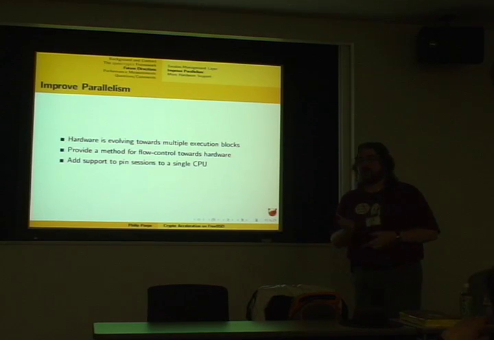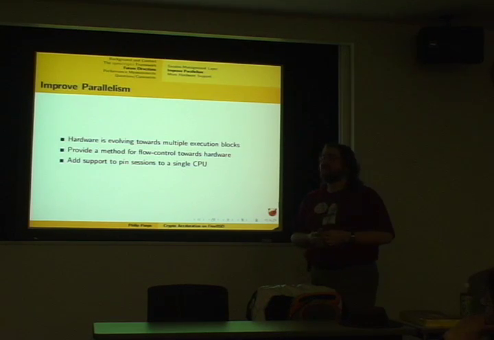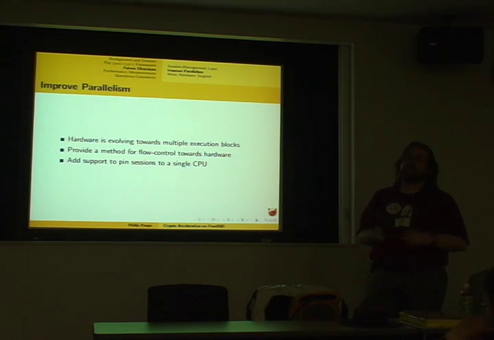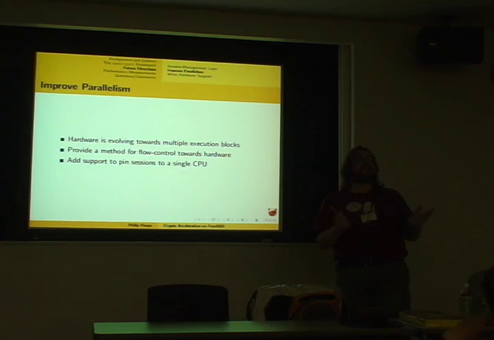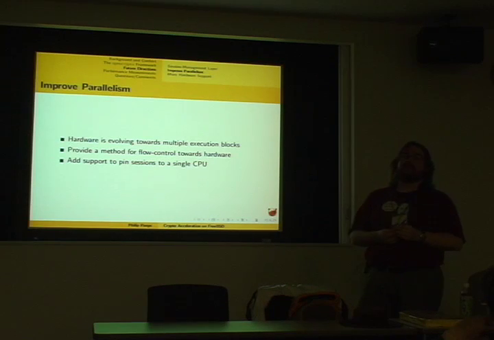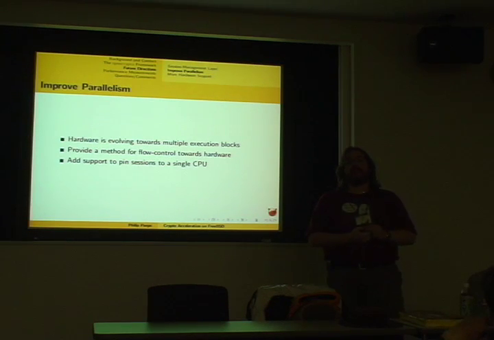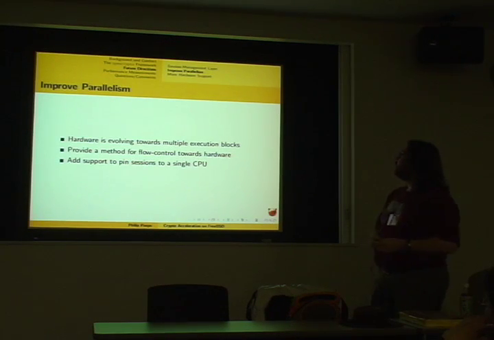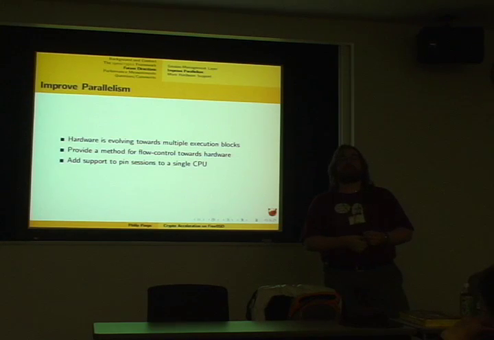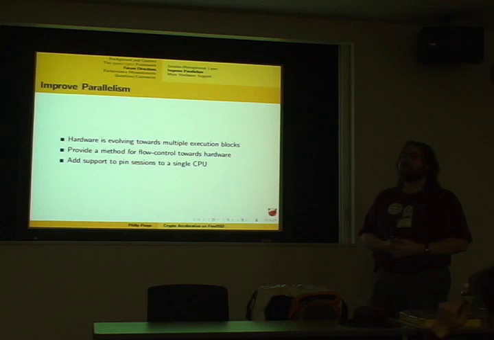Another change I would like to make, which I think Rafael is very interested in, is improving parallelism. The original crypto hardware tended to be basically one piece of silicon which could do one thing really quickly. Like, I can do AES with 128-bit keys really quickly, but if you give me AES with 256-bit keys, I'm going to be really slow about it because I'm going to cut these into two operations. Newer hardware is evolving towards multiple execution blocks, where you would have an execution box which can do AES with one size key, another one which can do AES with another size key. And our crypto framework has no way of addressing this.